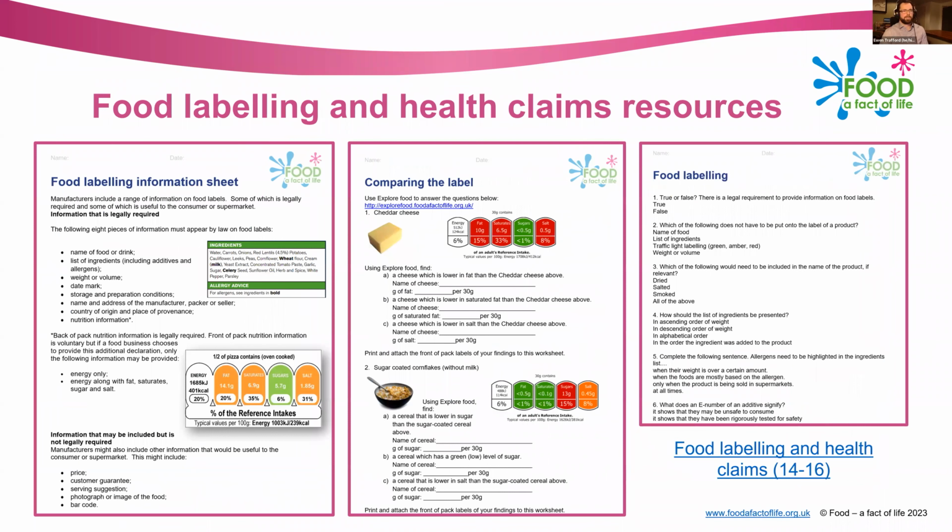Food labeling and health claims resources. These are from the 14-16 food labeling and health claims area. So much more label information on food labels that's pupil suitable, and then questions about different kinds of labels, and the one in the middle also will ask you to go on to Explore Food and check different kinds of products and how much they vary in the nutrient content of different foods. And then we've got quizzes as well, like the food labeling quiz on the right.